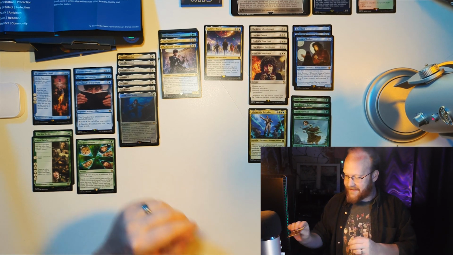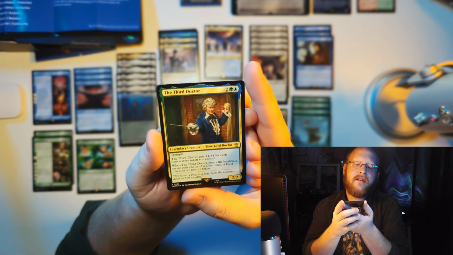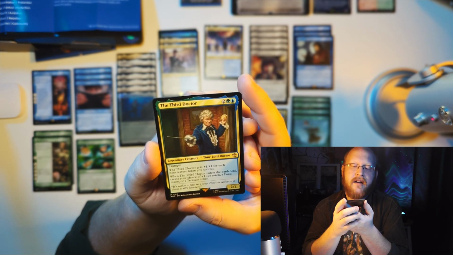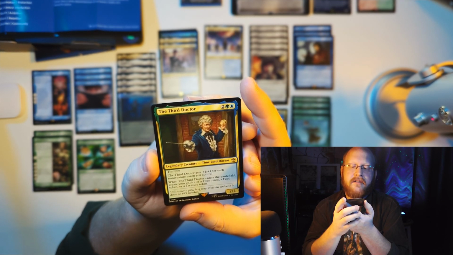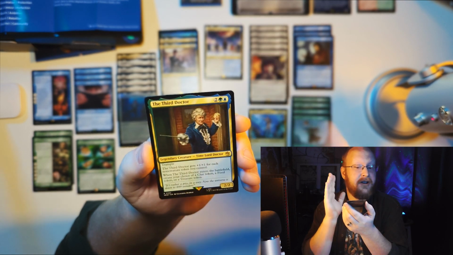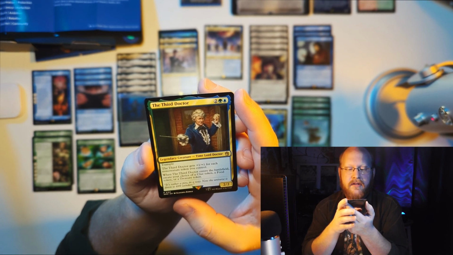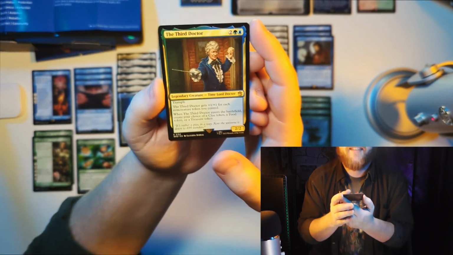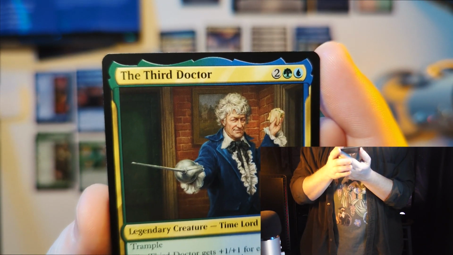Oh, we're into the Doctors now. So, here is the third Doctor. Legendary creature, Time Lord Doctor. Trample. The third Doctor gets +1/+1 for each non-creature token you control. When the third Doctor enters the battlefield, create your choice of a clue token, a food token, or a treasure token. It's rather a pity, in a way. Now the universe is down to 699 wonders. Very cool.